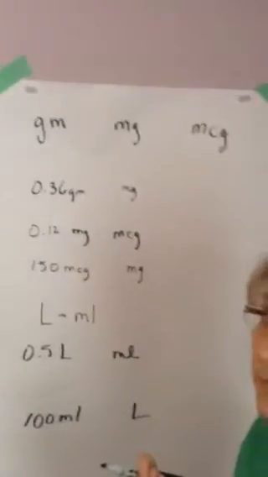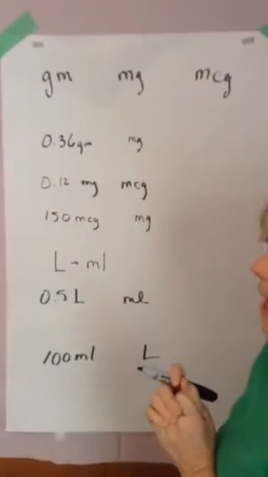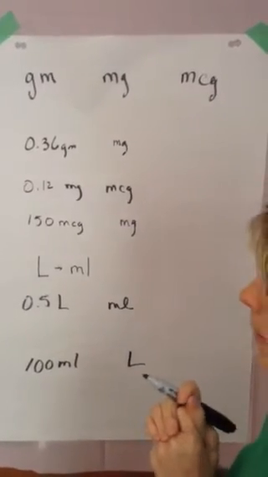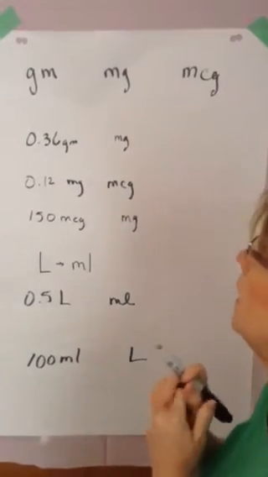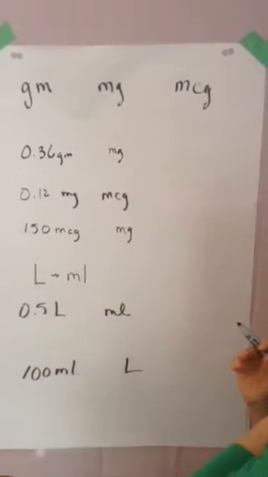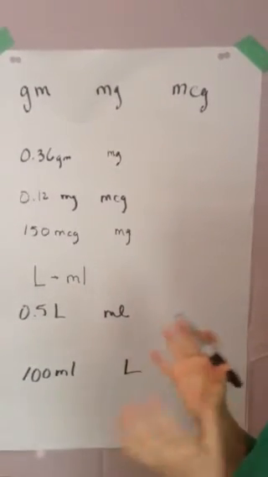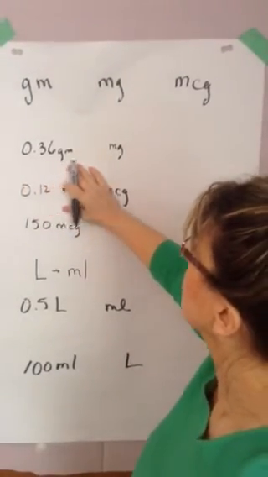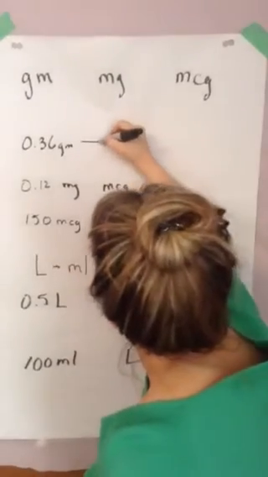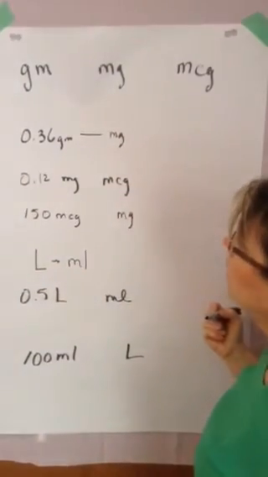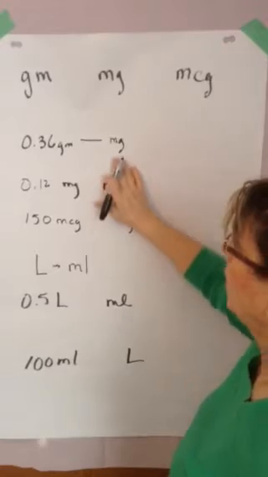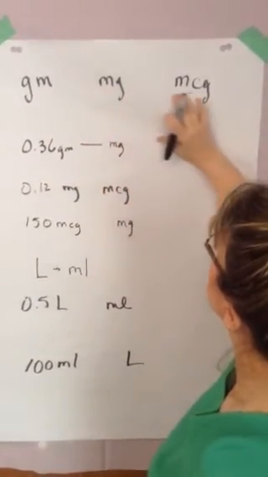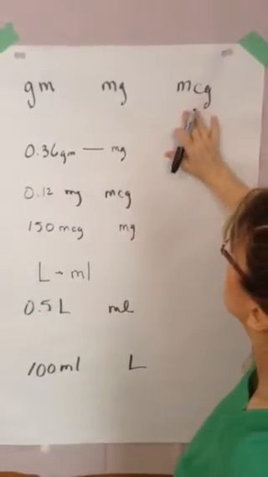Now, I'm going to go on to further conversions, and this is an adaptation that I learned when I went to the Davis Drug Guide book, or Davis Drug Math for Nurses, and I found it so helpful, although I slightly tweaked it. So we're converting 0.36 grams to milligrams. Let's put a little line in there. We want to convert. Now, which one is smaller? We know grams are bigger, milligrams are bigger, and then micrograms are the smallest. So this is the smallest.